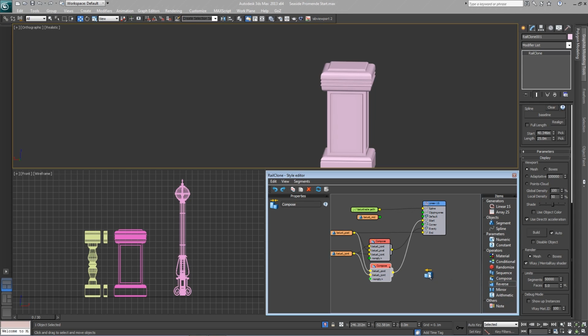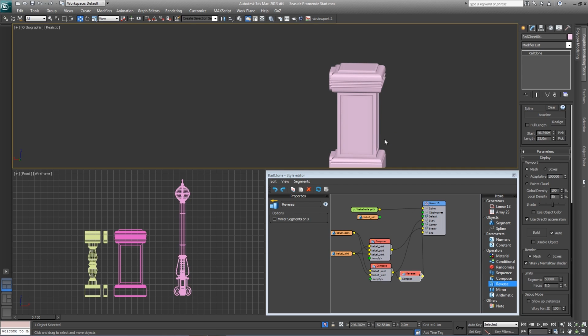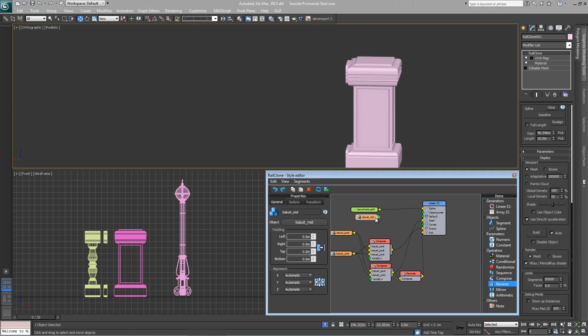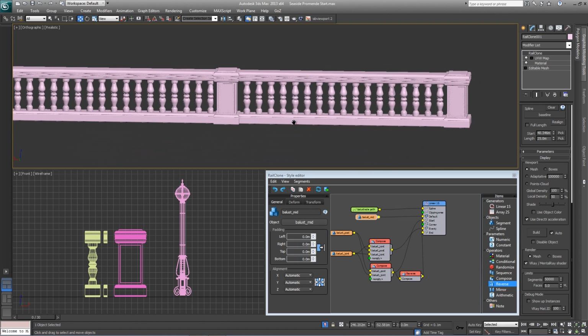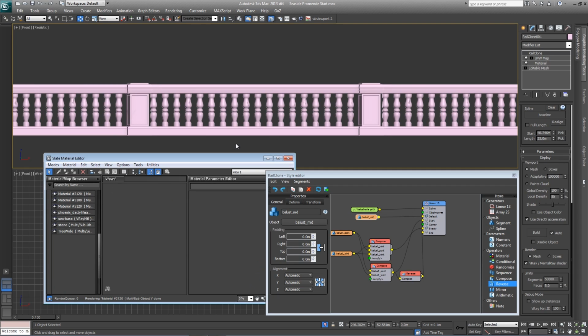So if we just grab this reverse, wire this compose into this reverse operator, and then wire this reverse into, in this case, the end, you can see now that it's got the fillet on the right side. And if I reconnect now the ballast mid to the default, you get the full effect of the balustrade.